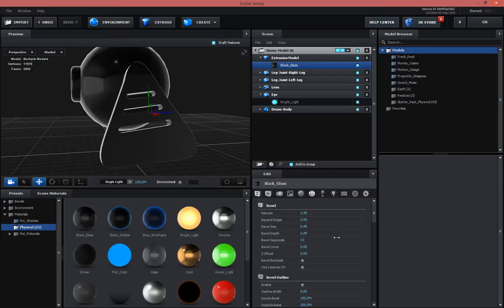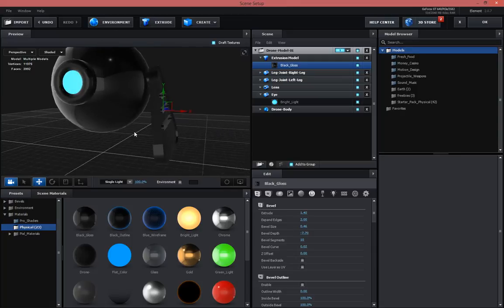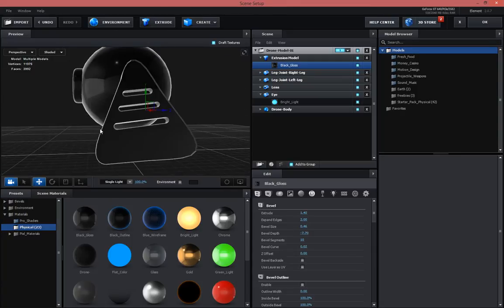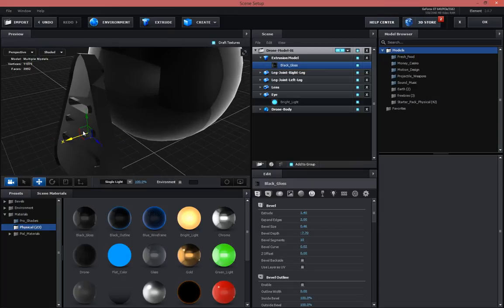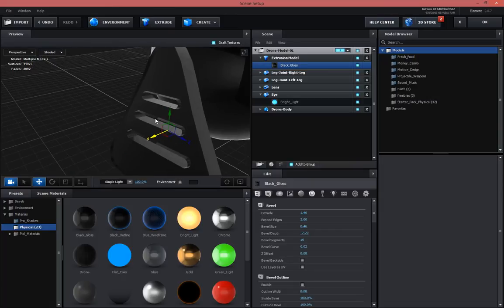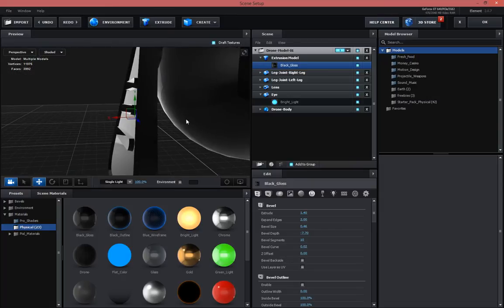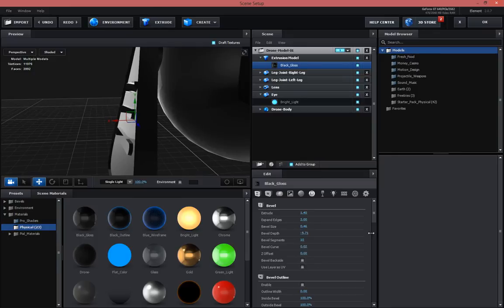And then the bevel depth, we can adjust that, see what goes on. Alright, so that's looking pretty good there. So now we have like this inset almost like bevel going on. Whoops, didn't mean to do that. You can see that that's going the opposite way that we want. So we'll go to the bevel depth.